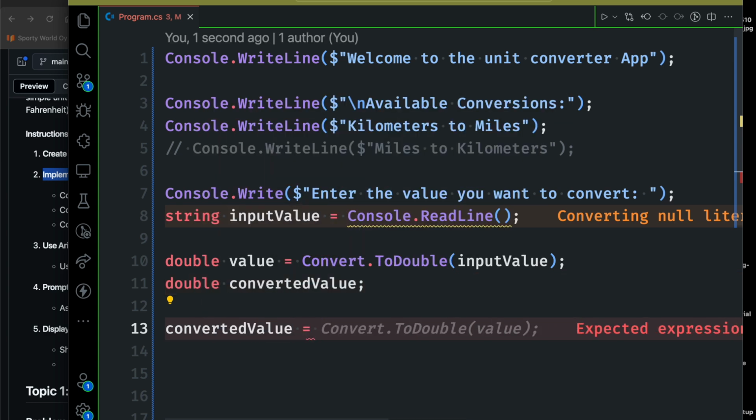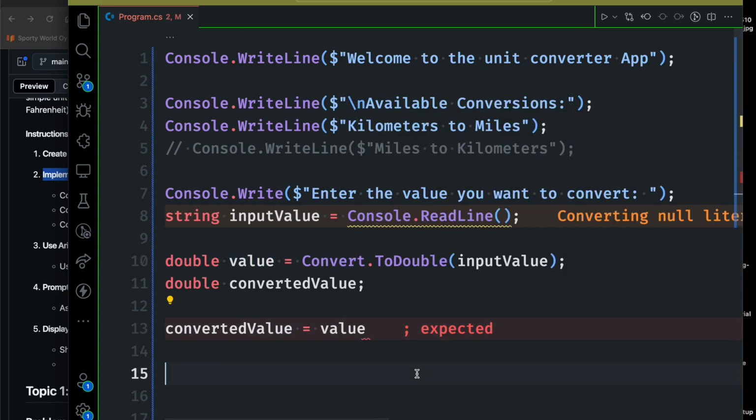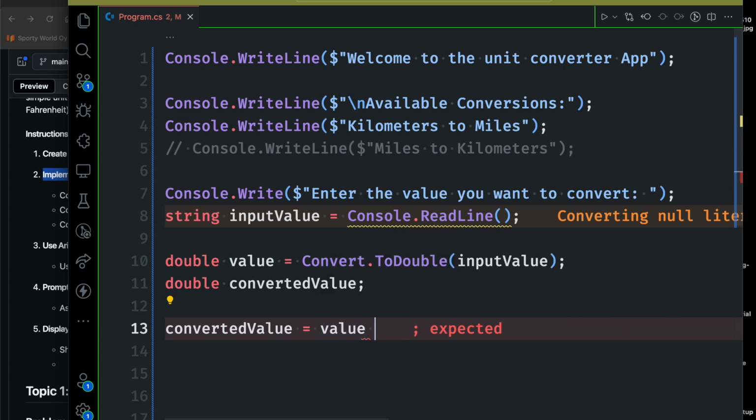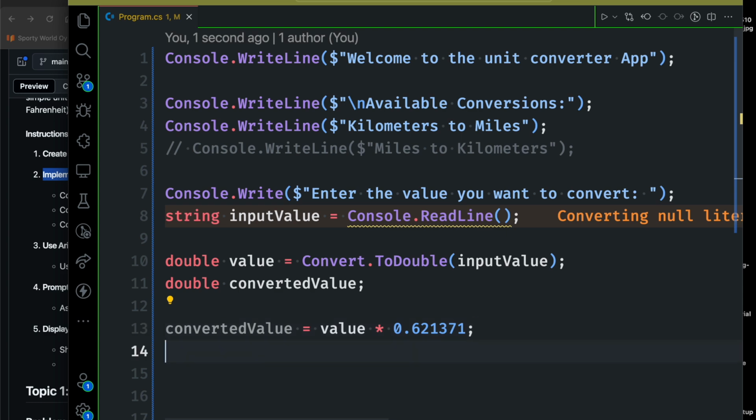And what do we want to do? The value that we have received from the user, which is going to be, let's say, kilometers. And now from that kilometer, we need to convert into miles. So we just have to multiply with 0.621371. That's all. And our job is done. Now this will give us the value as miles, and we can run this program.